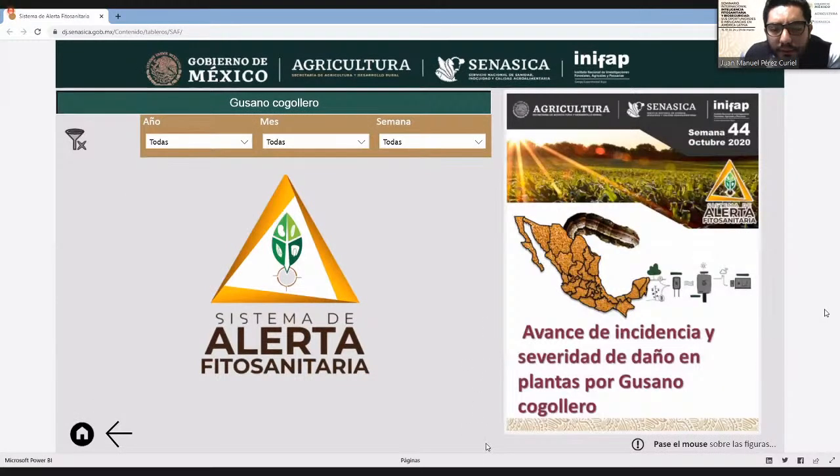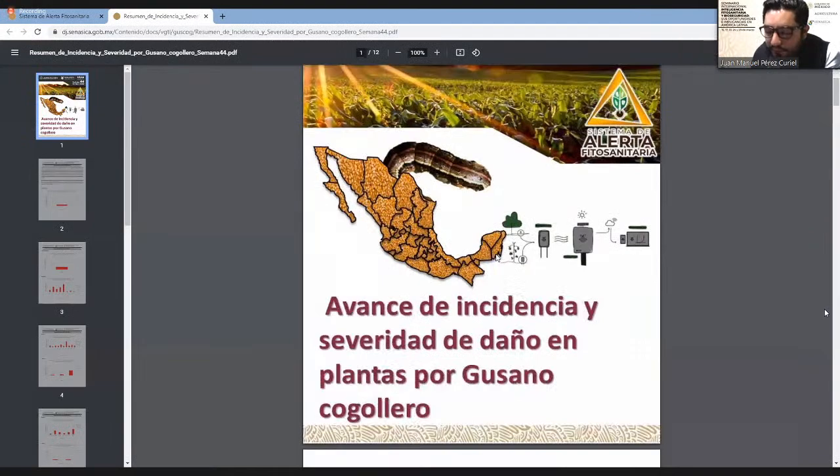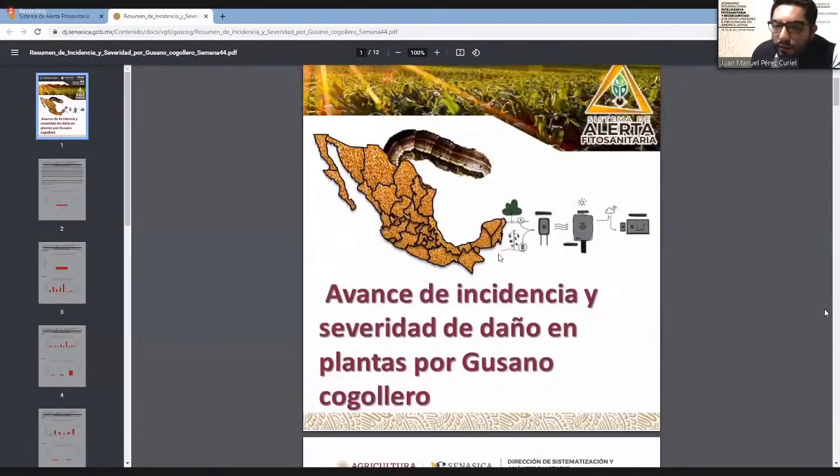If we go and look at the armyworm one, if we click again there, we can project, just as we did under the bulletins, different filters per year, month, and week to see how it is progressing. And just like the one before, if we click again on the front page, we can access the full document.